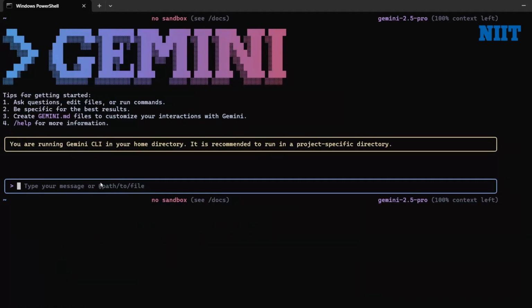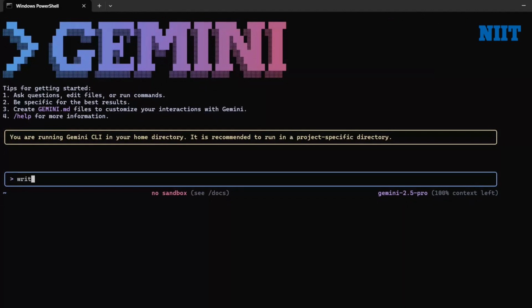So here I am in my terminal. I have Gemini CLI installed. So I could maybe say write a bash script to find all files larger than 100 MB in my home directory and list them sorted by size.